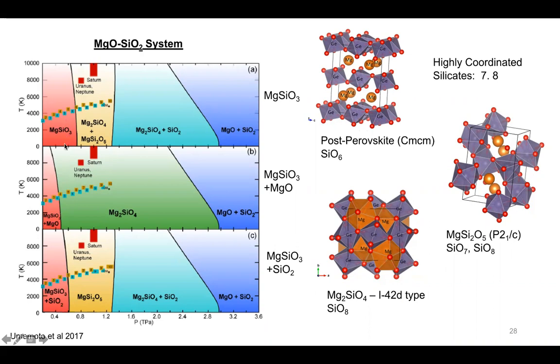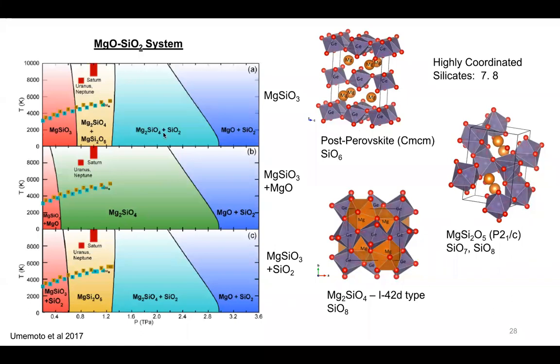400 or 500 GPa. And then they find that there are these new structures, okay? And these new structures have stoichiometries like Mg2SiO4 or MgSi2O5. And the interesting thing about these is they're highly coordinated. The post-perovskite phase has a coordination number of 6, but these phases can have coordination number of 7, even 8. Okay, and changes in coordination are important factors in planetary interiors because there are a lot of changes in properties that go along with them.